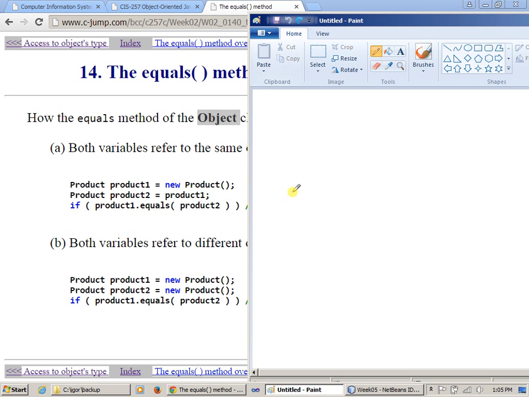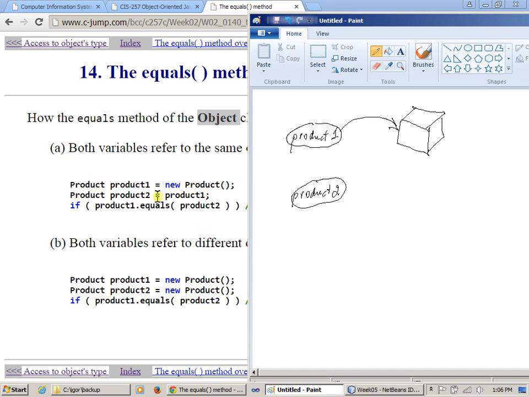So we can picture that product 1 and product 2 are the two references that we have in our code. I'll use basically this elliptical shape to imagine the two references that I have in my code at runtime. But when I say new product, what happens is that the actual product object is created, right? So we create this object which takes system resources, and it's a real thing. And of course, this reference knows that it's pointing to this particular object in memory.